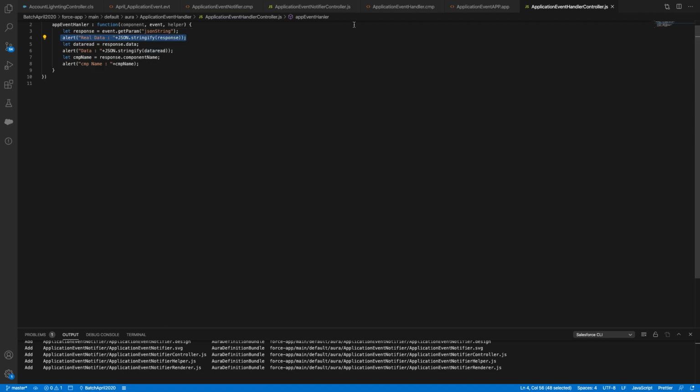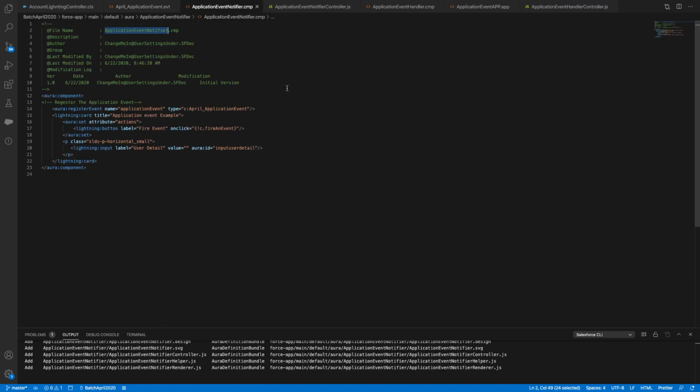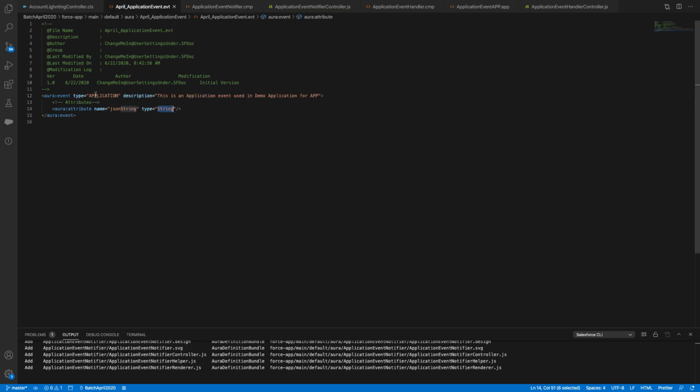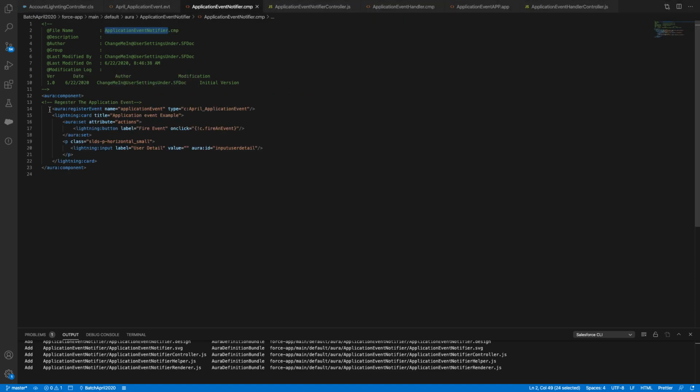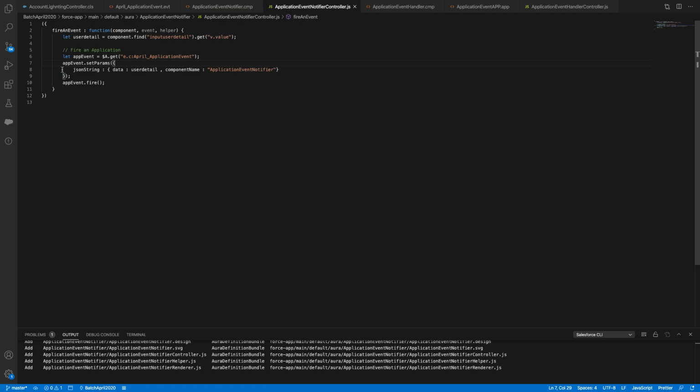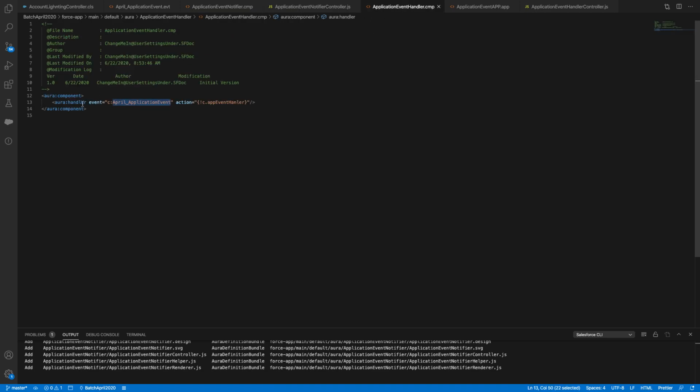Clear? Any question on this? So you need to remember three syntaxes. While writing an application event, you should know what type you are using. Application. If the type is application, the register should be like this. I mean, you need to mention C colon application event in the app event. And in the file, you need to set parameters and fire the event. And in the notifier, you need to have a handler and the C colon event type, and you need to mention your JavaScript function. That function is capable of reading data.